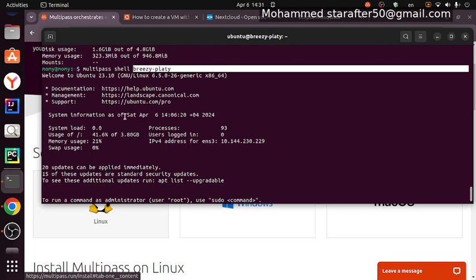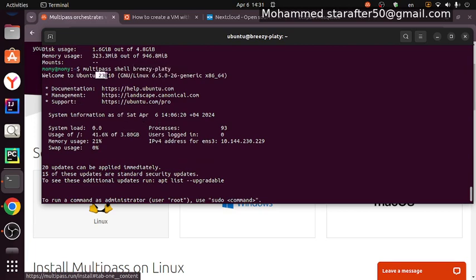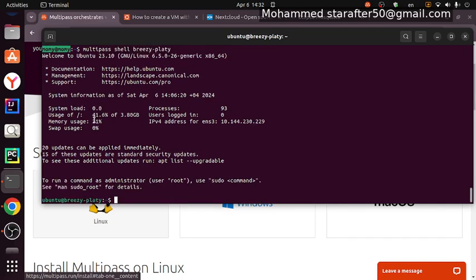Now you've got connected. Welcome to Ubuntu 23.10. This is the image that you have installed on the virtual machine. And now notice one thing. Up till now, I was using my username, the username on my device. But once the connection is done, look at what happened. I'm totally not on my device; I'm totally working on that virtual machine.